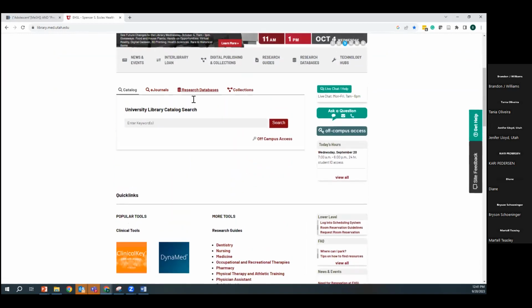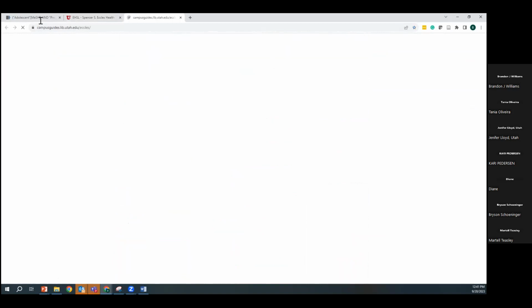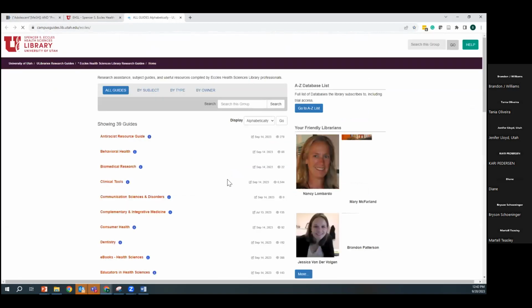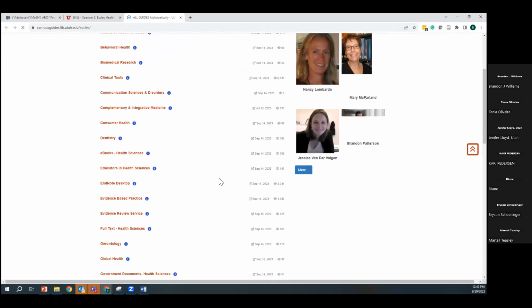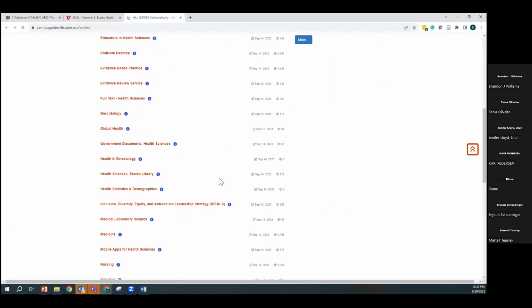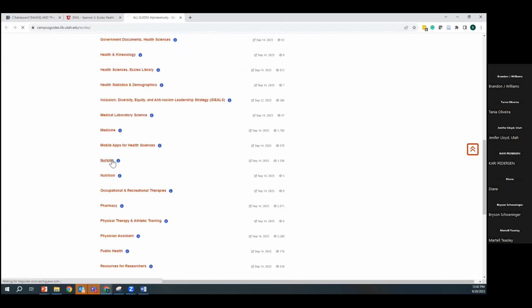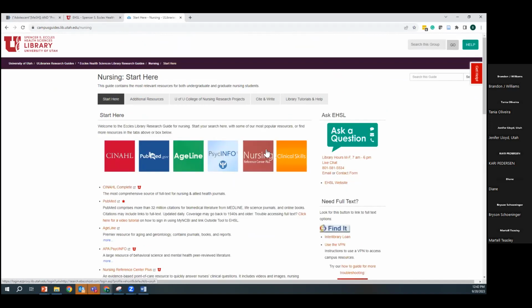There might also be others that you're interested in. This research guides area tends to be a nice place to go where you can find your area. So if you're interested in global health or health and kinesiology, we have medicine, nursing. We've also put those databases that are most in line with those areas here.